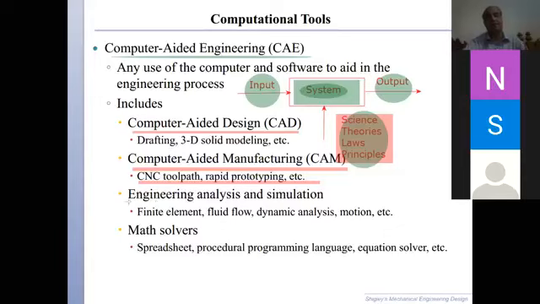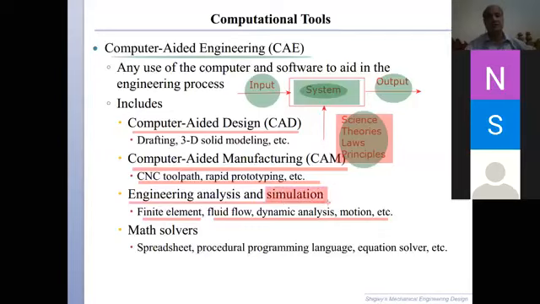Similarly, we can also do analysis and simulation. In analysis and simulation we can do, for example, finite element analysis and CFD, and things like that. There are modules for them, there are different toolboxes. You can develop your own toolboxes, do your own coding, and develop your own programs, your own algorithms that would perform analysis and simulations for you.